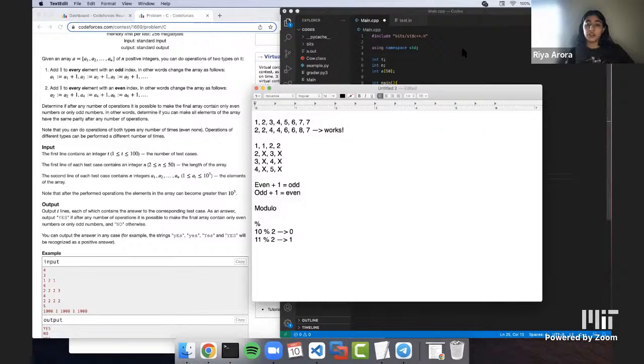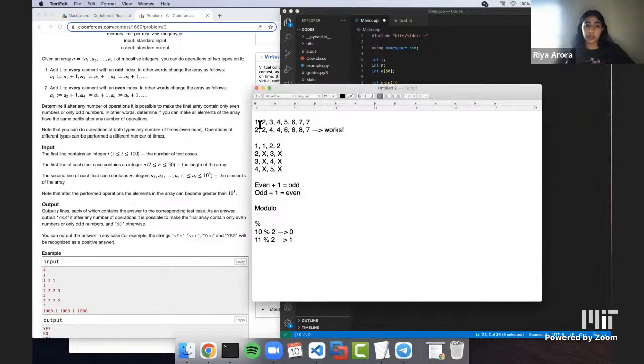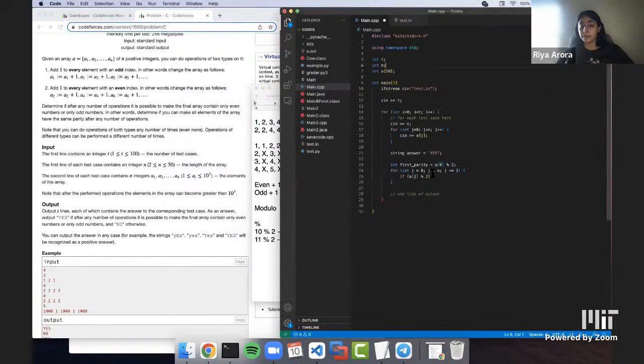Okay, so let us go here. We're going to say if a of j modulo 2. So what do we want this to equal? We want this to equal the same parity as the first value. So we're going to set this to what the remainder should be. So if the first value is a 1, then the remainder here is going to be a 1. So now it's going to check 3, 5, and 7, to see if they all have a remainder of 1.